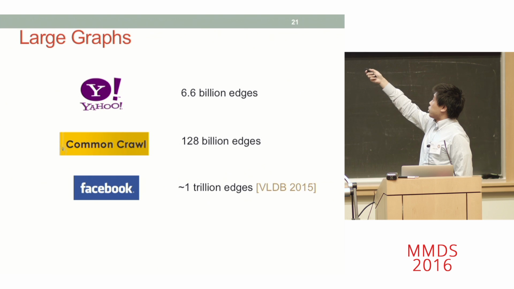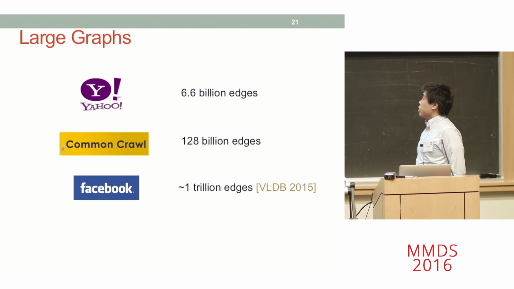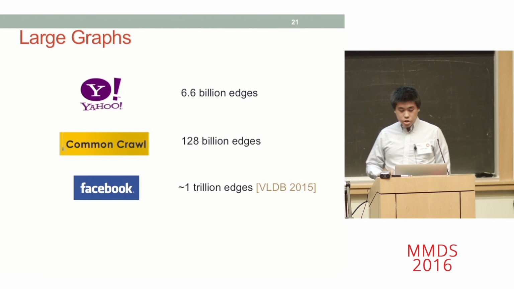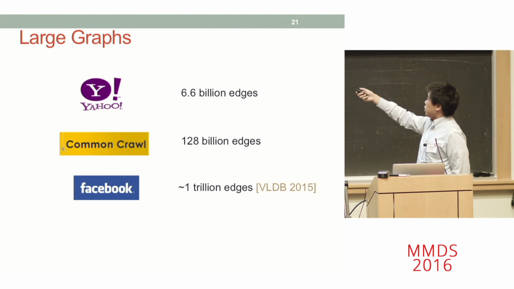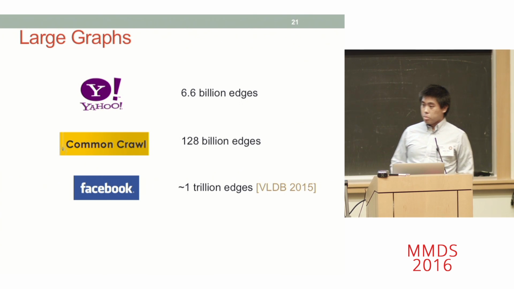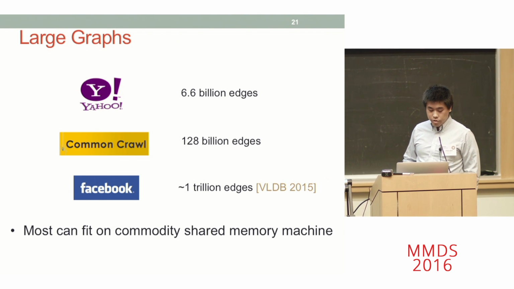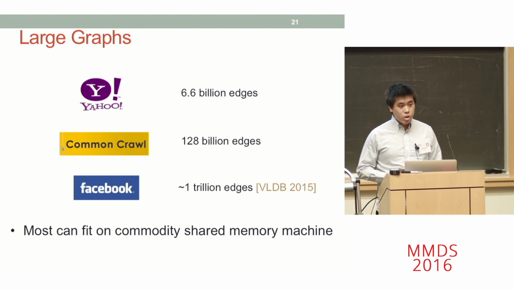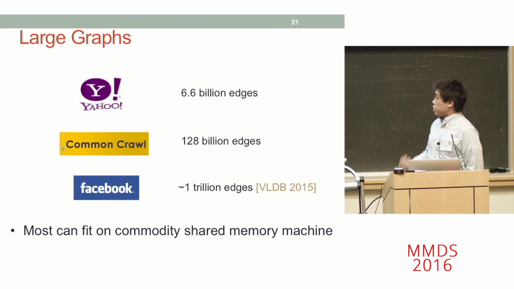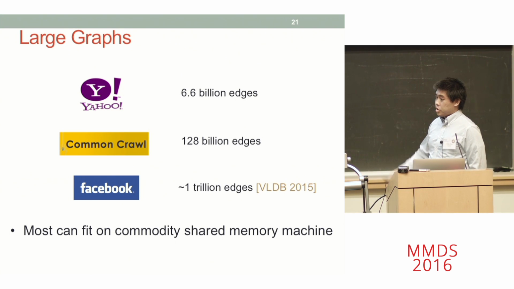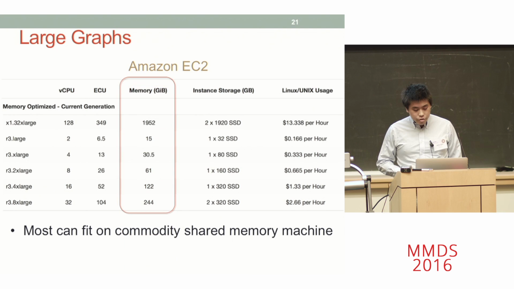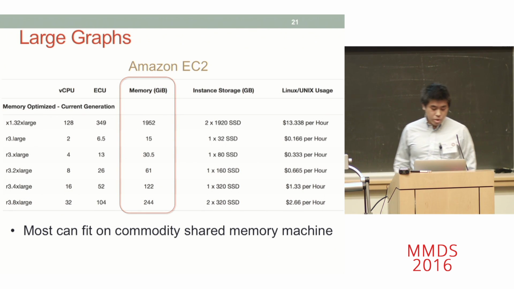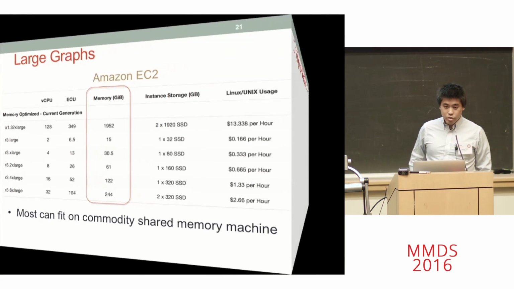So the first two of these three you can fit on a shared memory machine. You can get terabyte RAM machines nowadays. The third one, Facebook, you might not be able to fit if you want to do some more complicated analysis on it, but at least the publicly available ones can fit on a commodity shared memory machine. If you have access to one of these machines, then that's great. You can do shared memory graph processing and get some significant performance benefits. If you don't have one, Amazon just recently announced that they had 2 terabyte machines for rent, so you can also go there and rent one.